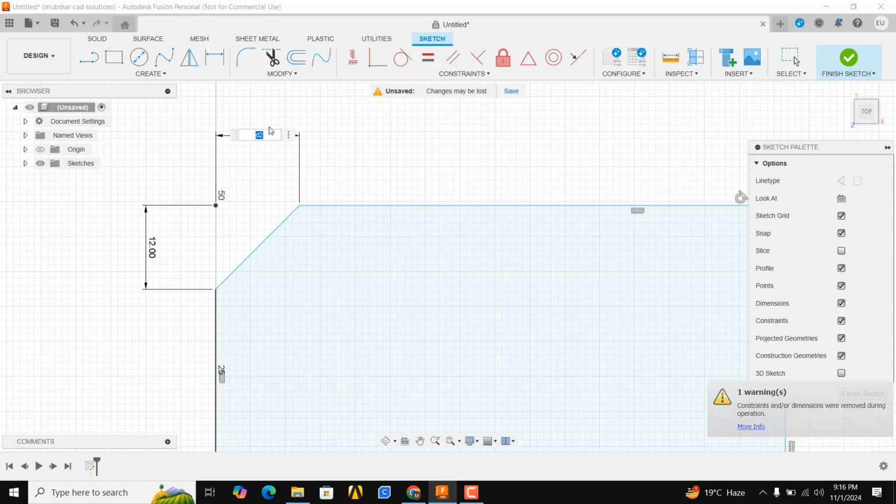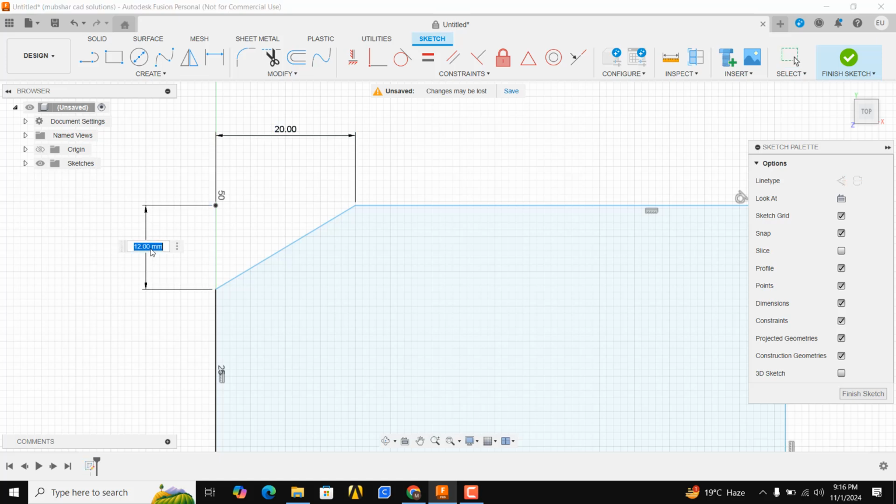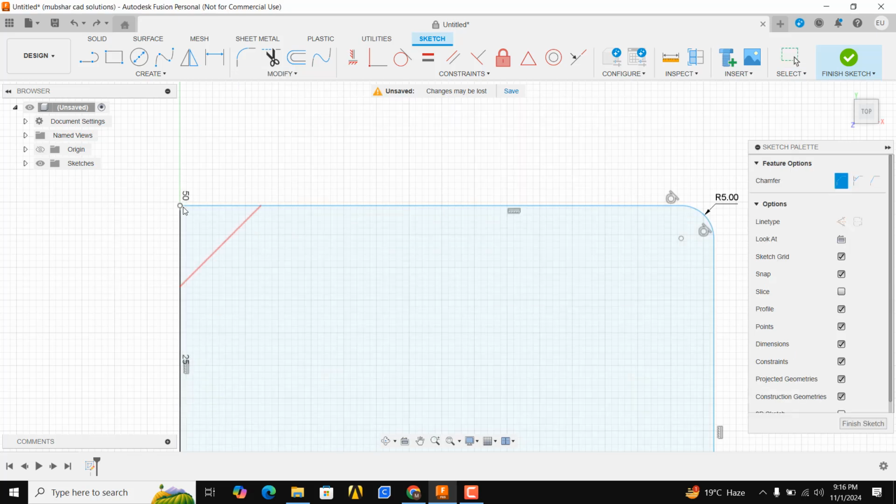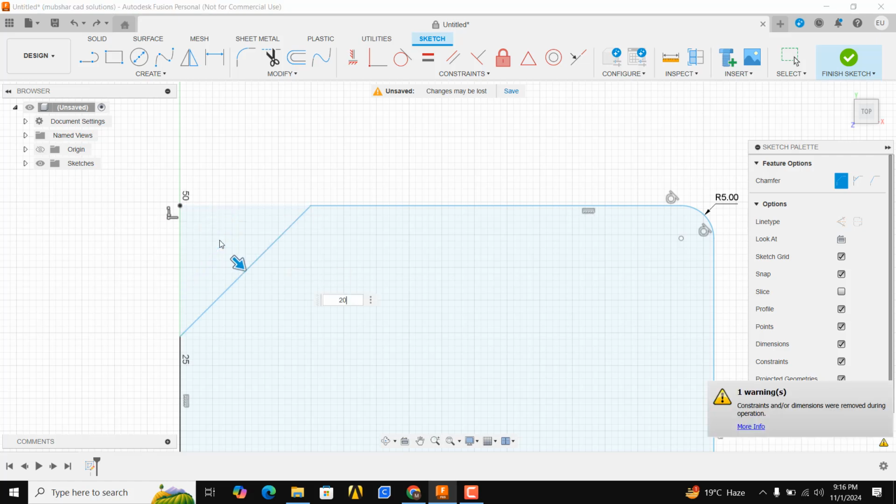We can change it. If I type 20, we can write this, or if I go back and then go to chamfer, equal chamfer, then we can simply type 20 or 25. Then it will change both dimensions for this point to this point and this point to this point equally.